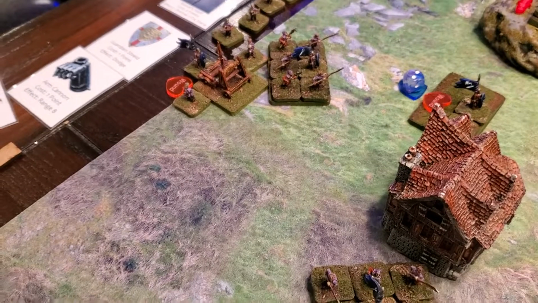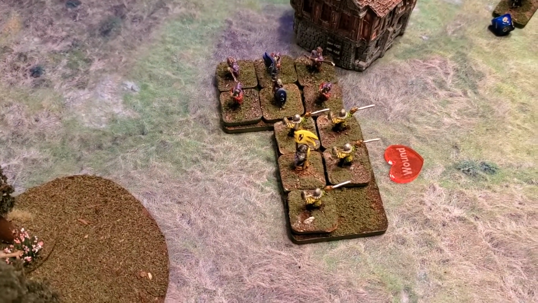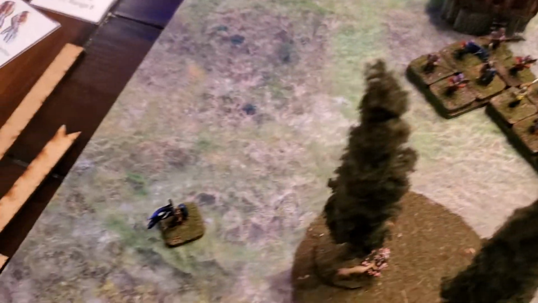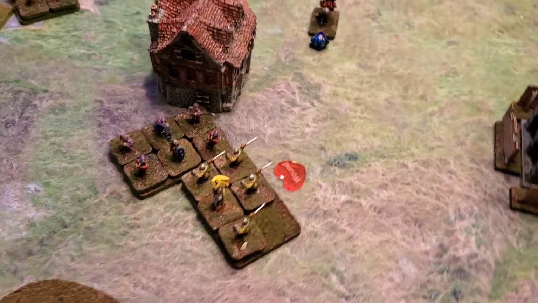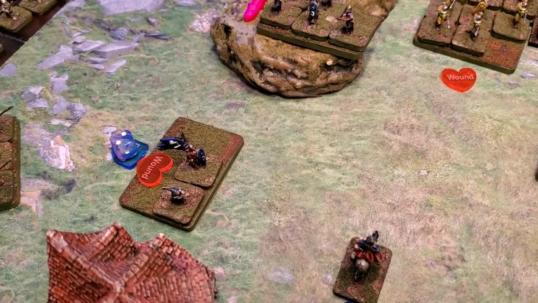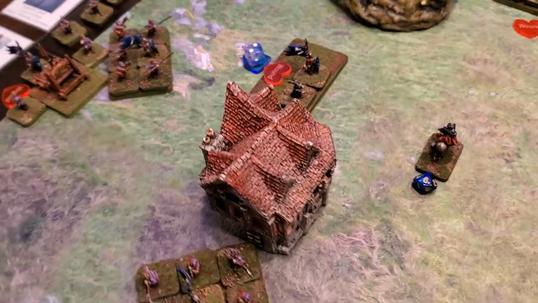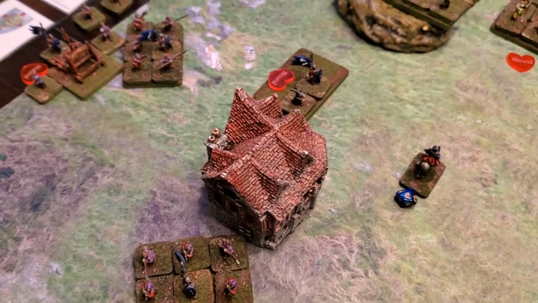So these peasant militia moved up and are now in the flank of these men-at-arms, which allowed this flail-bearer to run off without penalty, broke away. These crossbows finished off that axeman. Those flail-bearers had braced. Don't need that anymore.